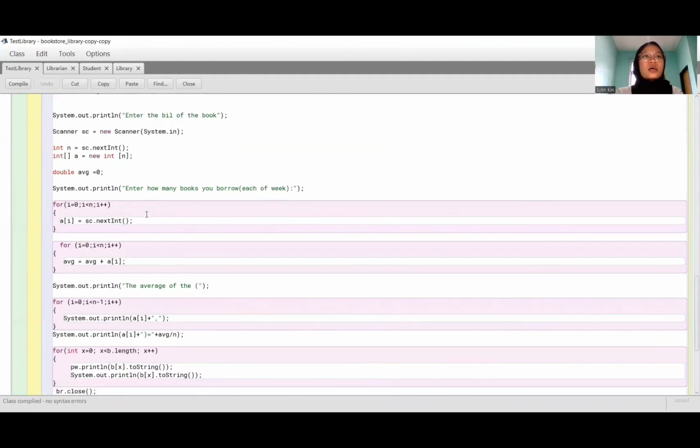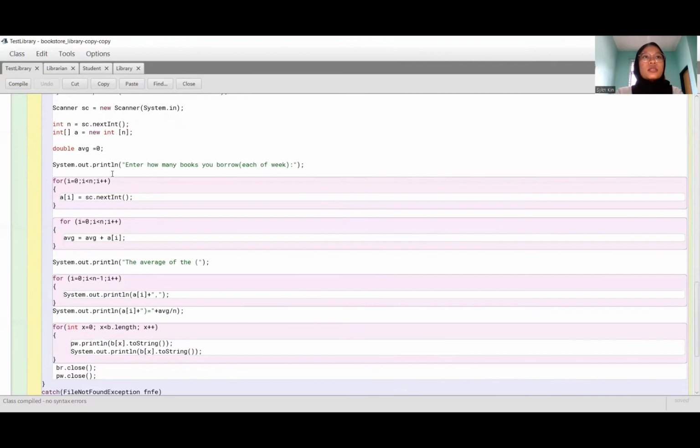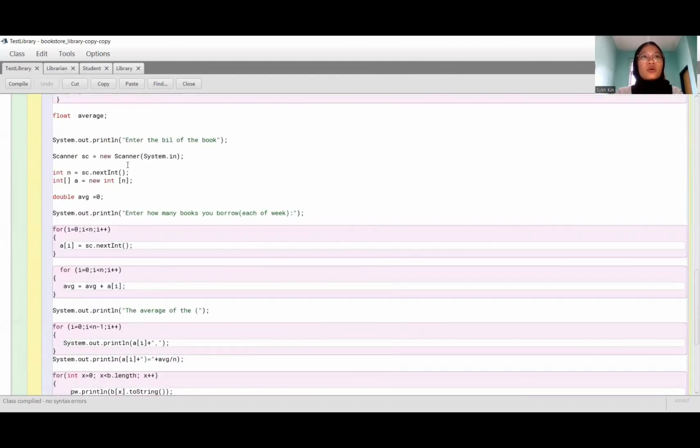And then first, for the System.out.println, enter the bill of the book, which means the student or the librarian needs to enter the book, for example, like 6, 7, or 5. Alright. Next, System.out.println enter how many books you borrow each. So this means the student will enter how many books that they read or they borrow, depending on what they enter for the first time here.